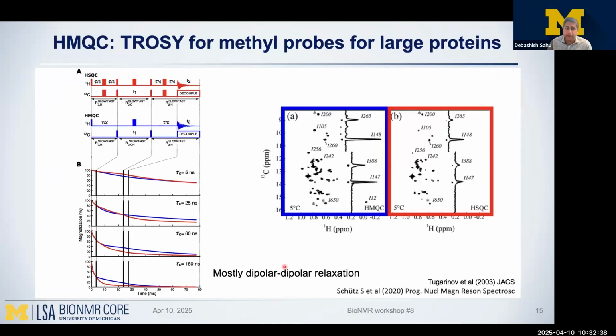The technique that I always tell people, hey, we are running a methyl TROSY, and people say, oh, how do I set this up? This is not all that different. This is just a regular HMQC experiment, which we refer to as methyl TROSY. So here is a regular HSQC experiment. You have your transfer from proton to carbon, then you label your carbon chemical shift, and then you push back to the proton, and then you do your direct detection of protons. So this is a 2D experiment. That is the experiment in red over here. This is again from Lewis Kay's group, wherein they talk about how you can actually use an HMQC experiment.